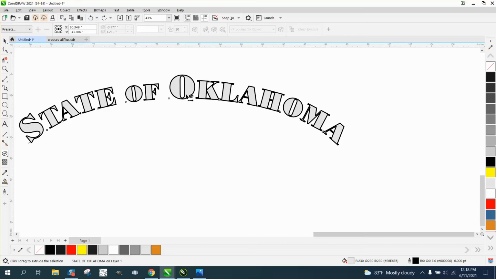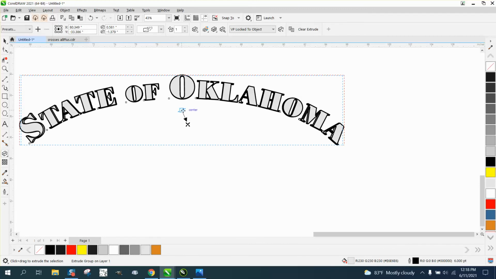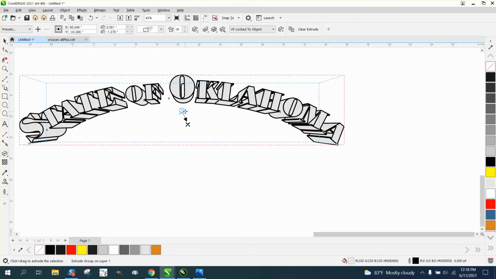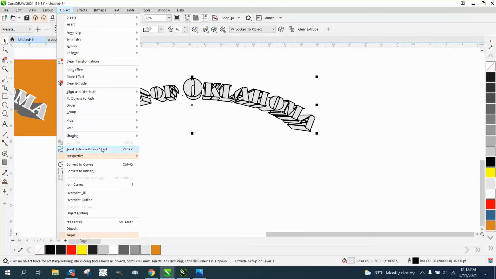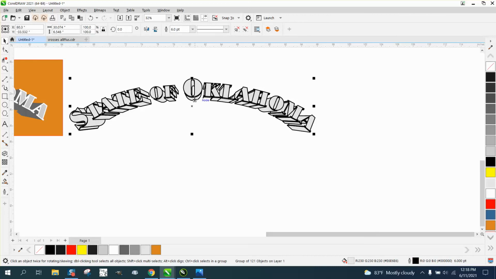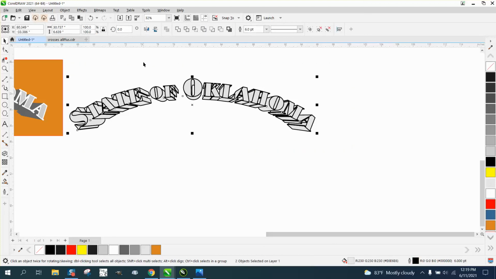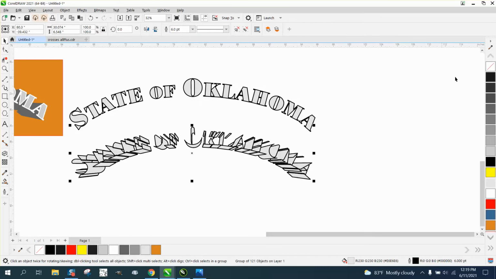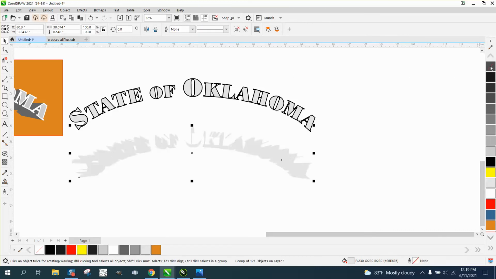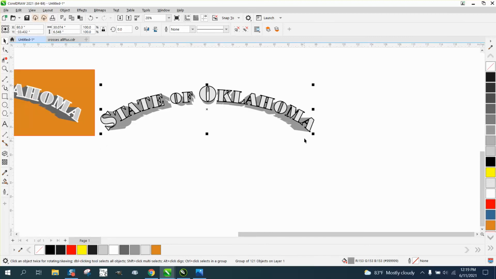Let's back up here. That's actually probably too much. And that's just personal preference, how you can look at it. Now what I'd like to do is go up to object and break the extrude apart, because then I can move the extrusion. I'm gonna set my nudge factor on something. Let's see how big this thing is. 6 inches. Let's make it just 6 inches and take the extrusion and move it away, and then take away the outline by right clicking. Now we just have an extrusion, and you could make it a little darker or whatever you want to do, and then just move your extrusion back up.